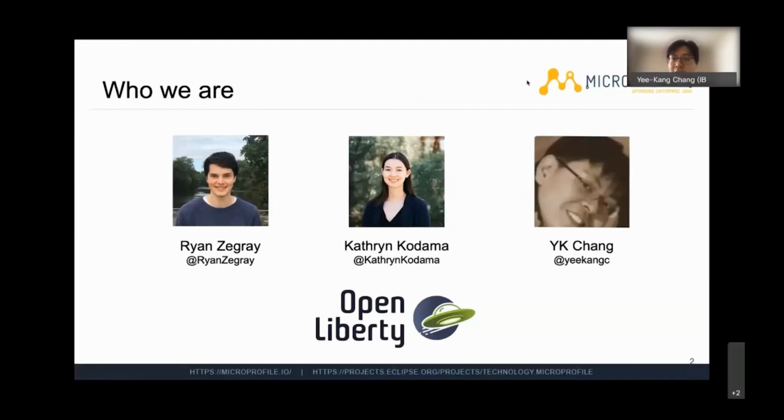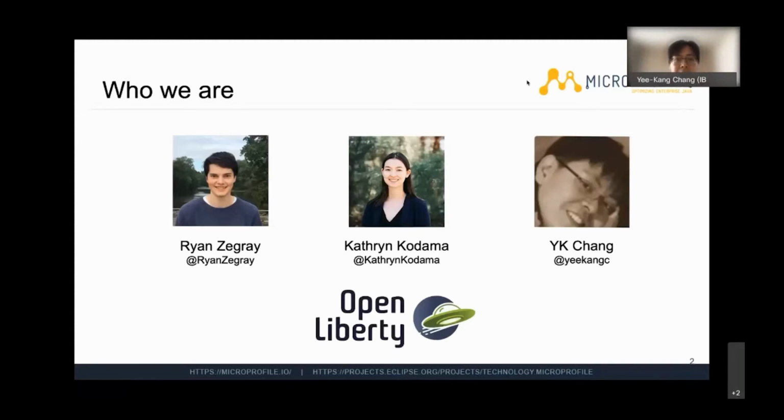I'm YK. I'm Ryan. And I'm Catherine. We are all from IBM, and we work on the Open Liberty project, which is an open source framework or runtime that allows you to build cloud native or enterprise Java applications. We also contribute to various MicroProfile tooling projects, for instance the MicroProfile language server that we'll be talking to you about today.